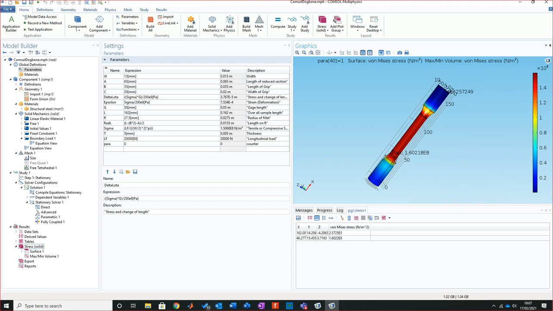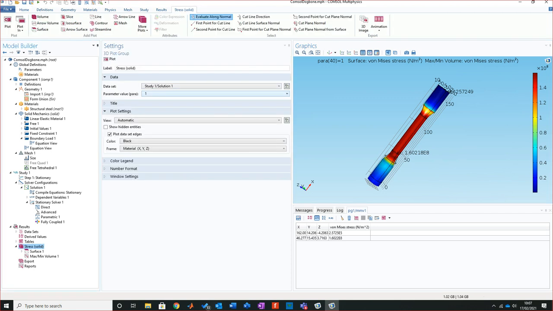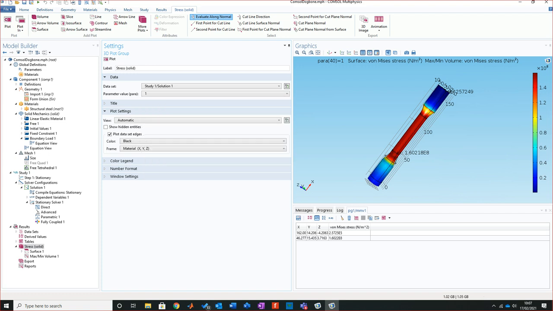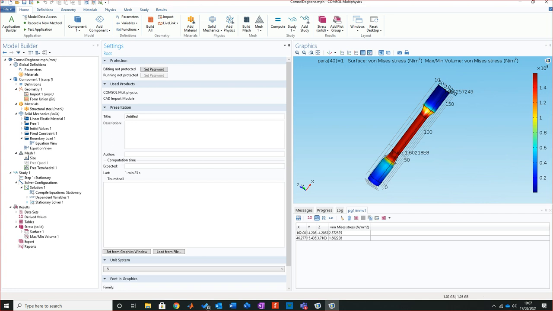Question about Comsol. Could you simulate over a span of time what would happen to the material if you continuously compressed and extended it? You mean put it through modal analysis? I'll tell you where this gets used a lot: in blades. If blades or wings are oscillating over a particular time, you can do that as well. You can do fatigue, and the trouble is I don't often have a lot of fatigue in these notes, but I'll gladly add a bit of fatigue stuff in there if anybody's interested.